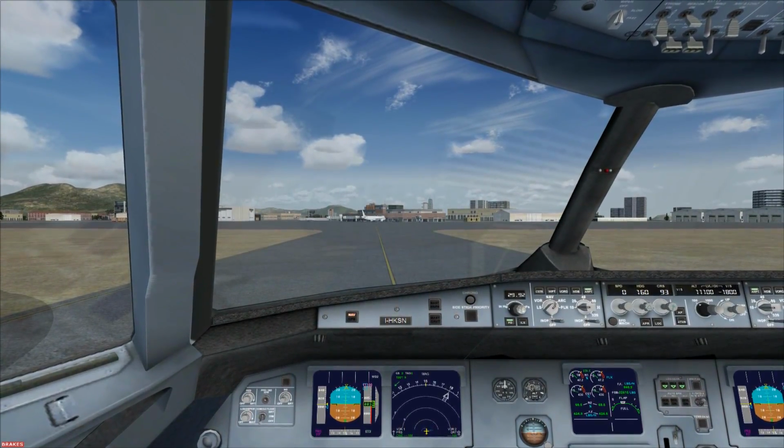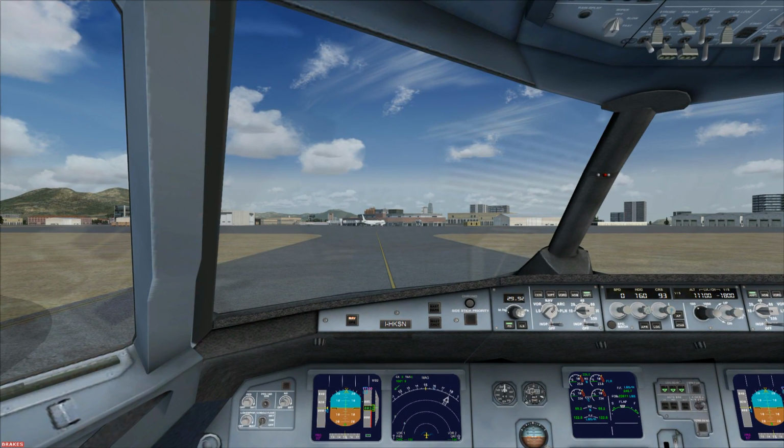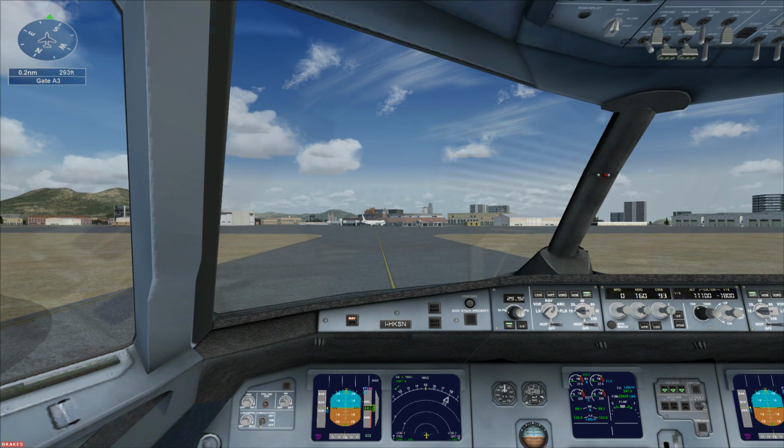Okay, Naples ground, Orbit 221. Orbit 221, taxi to the terminal. To the terminal, Orbit 221. Perfect. Okay. Taxi straight ahead. We park at gate A3. That's just to the right of that other A321. Oh, we're right there.